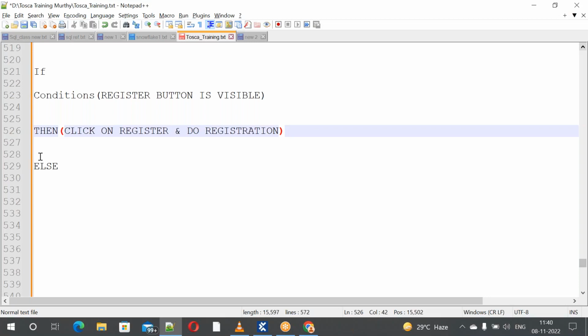This is something called if then else. Else, what are you going to do? If this button is visible, do this.